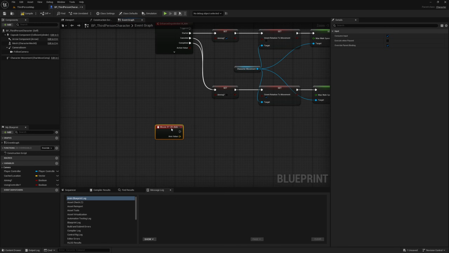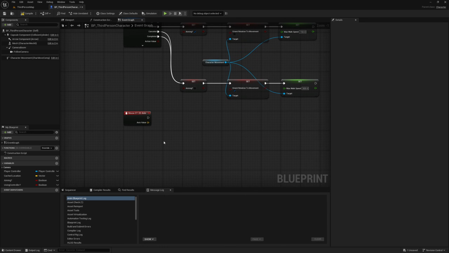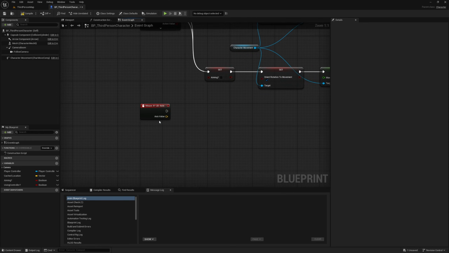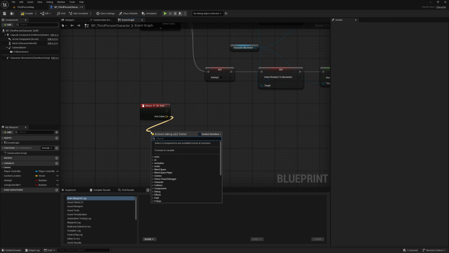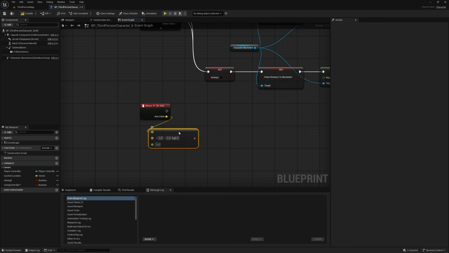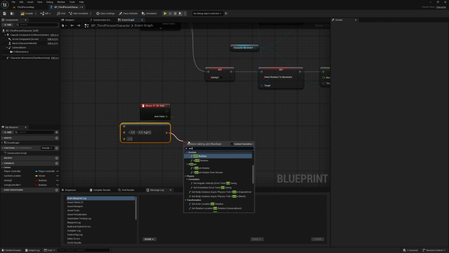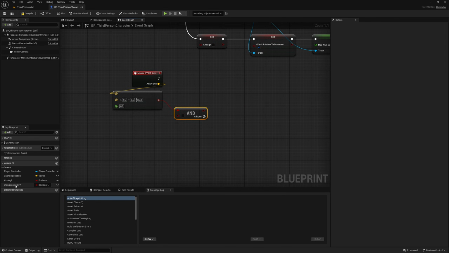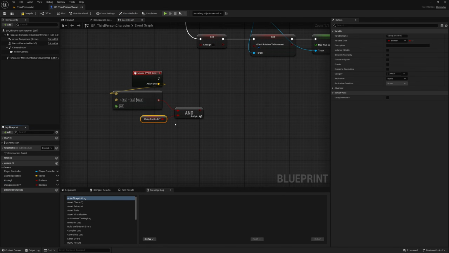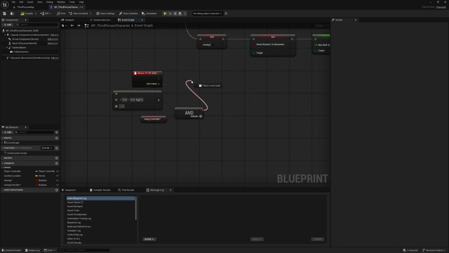I thought this would only fire if I actually have an axis value on the mouse, but this is going to always pull the axis value of the mouse. So what we can actually do is just check if this axis value is not equal to 0. We can just leave this all as 0, and an AND boolean, and using the controller, if that's the case.